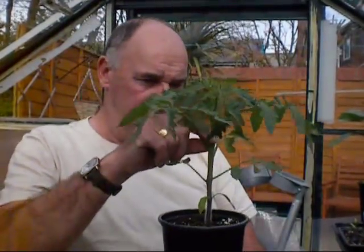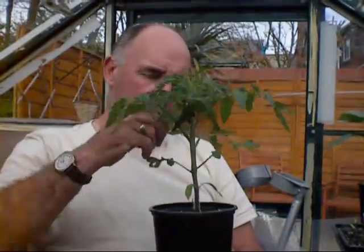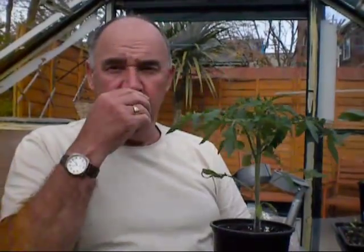And, of course, when you start picking away the little side shoots on them, smell, oh, that's absolutely fantastic. And that smell's been with me since I was 8 years old, since my dad first started taking us to the garden and we started snapping leaves off the tomato plants, and that smell just stops with you for the rest of your life. It's absolutely fantastic. I love it, and that's what keeps me going in the garden, the growing.